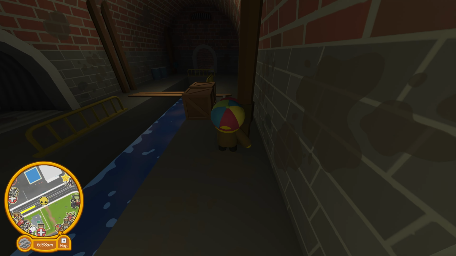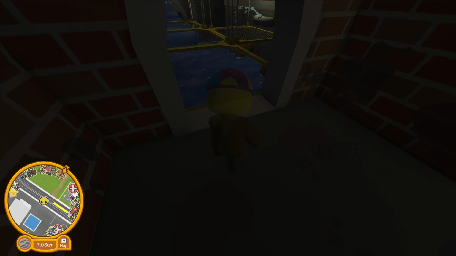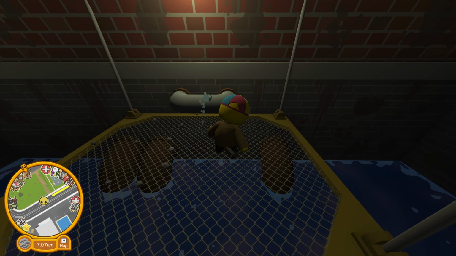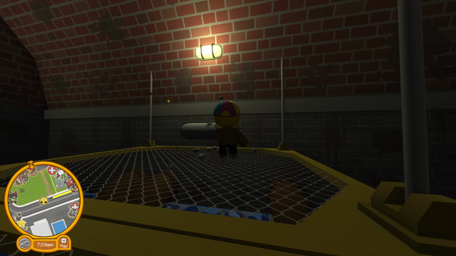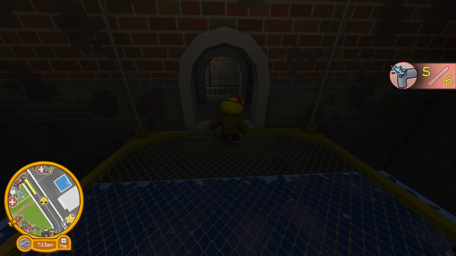Okay, I can slip by there. Nice and easy. Though I'm stuck on a pipe. I really want to turn that valve. All right. Oh, that's a pipe. All right. Okay, and that is number five, right? All right, one more, guys. One more pipe.